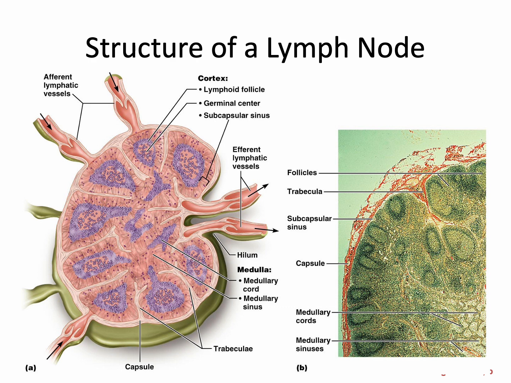You will also find a subcapsular sinus surrounding this lymphoid follicle, and that's just the space that lymph percolates through. You'll have multiple of these follicles throughout the cortex, and then you get to the medulla, which will have other aggregates that are called medullary cords of lymphocytes, and then other sinuses that we call medullary sinuses. And then that will drain out through the efferent vessels. You can't tell efferent and afferent from a slide, so it's not something I would expect you to know on a histology picture, which I will throw in here in the next slide so we can take a look at one of our own micrographs from a lymph node.